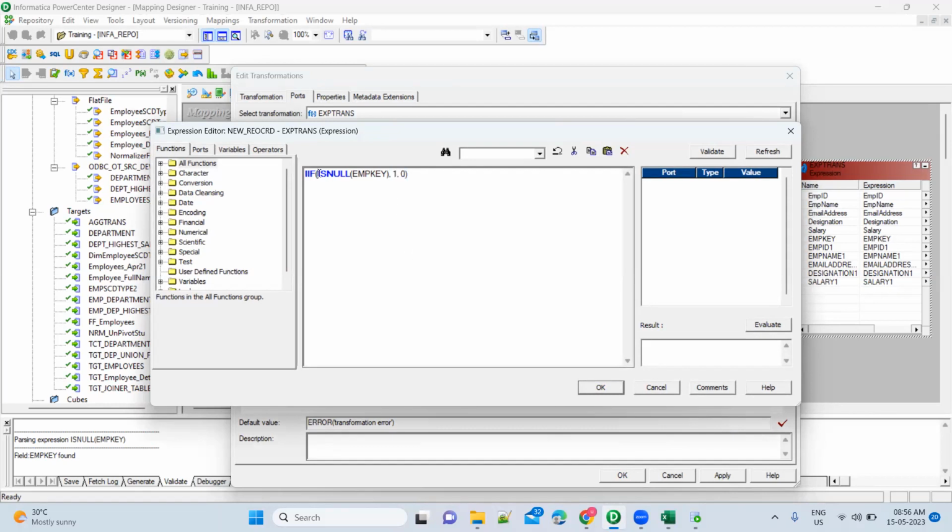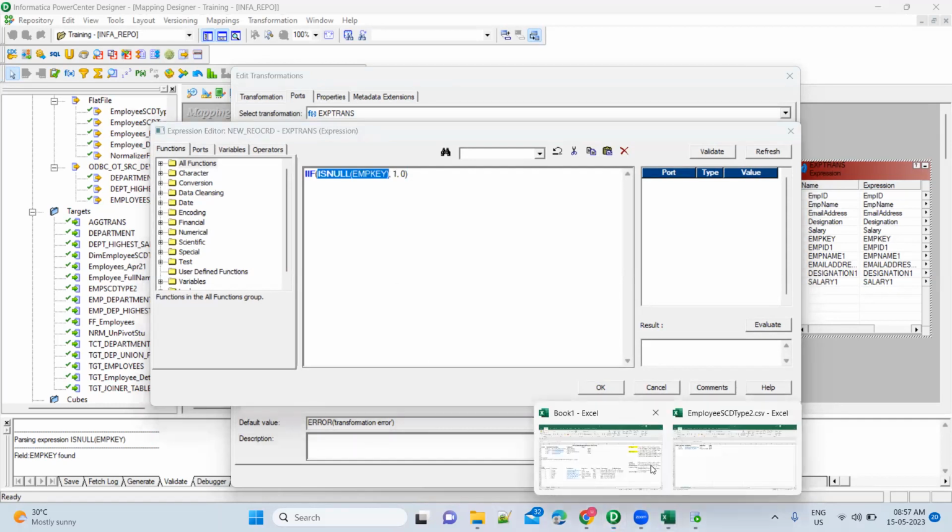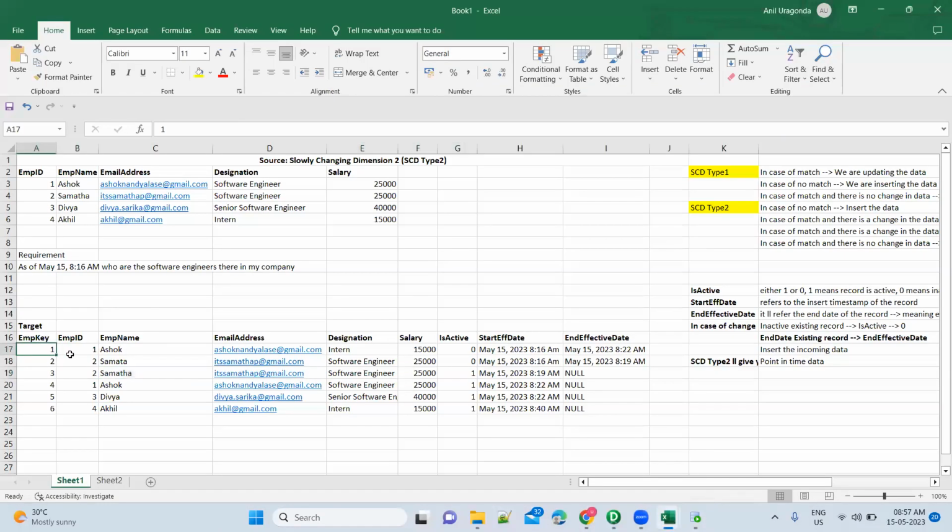Why are we mentioning is null here? Because if you join here, for example, if record 4 is there here and record 4 is not there here, in case of a left join, for the right table columns, what will you get?